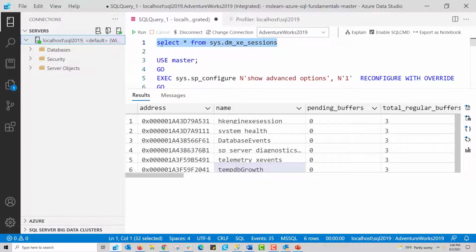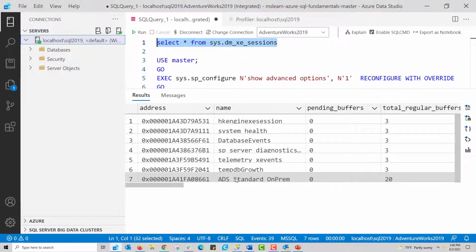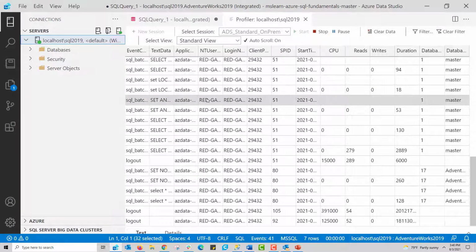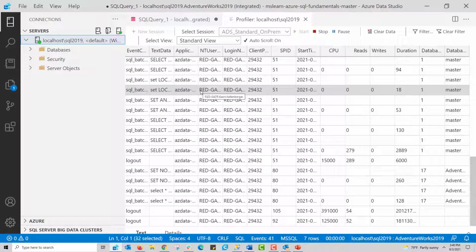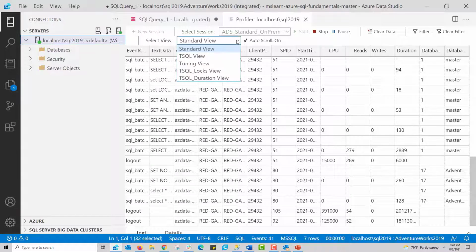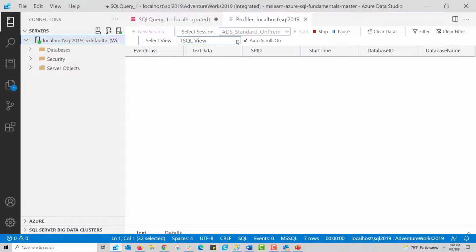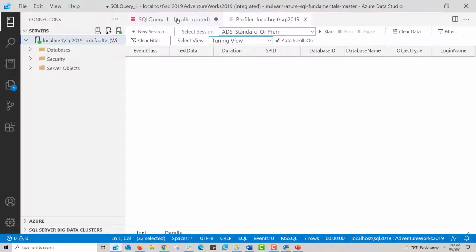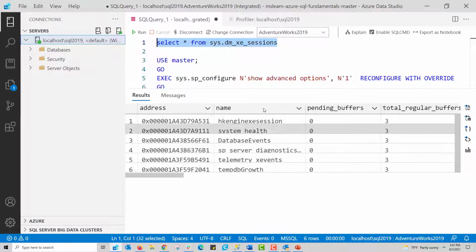If I go back over here and rerun this query, you'll see that I can now see this in the list of active extended event sessions. If I just close this up, the extended event session continues to run. However, that data is not really getting collected anywhere. I can also change to look at this in different ways. Again, that cleared out the data. New things have got to happen for it to populate. I can also pause it here or stop it. Once I stop it, I can come back over, run this again, and I see that it went away.